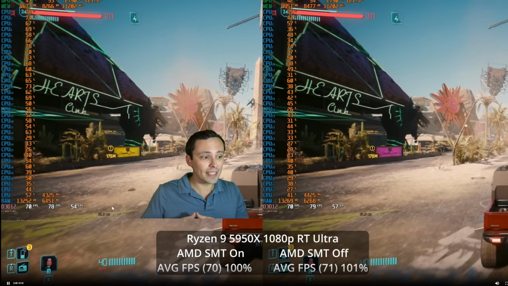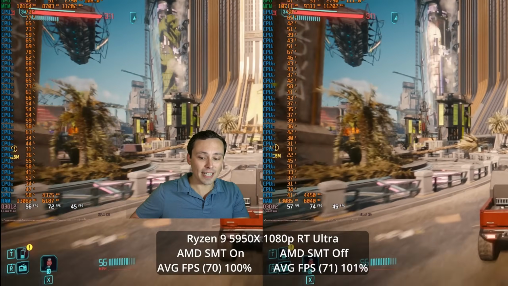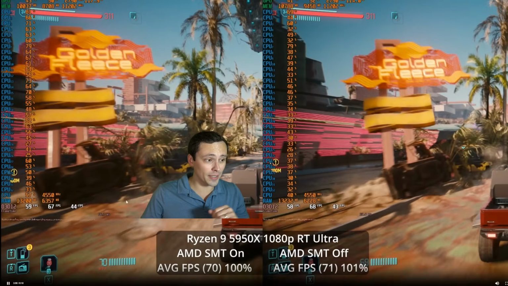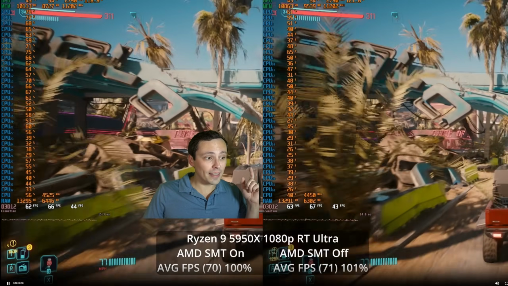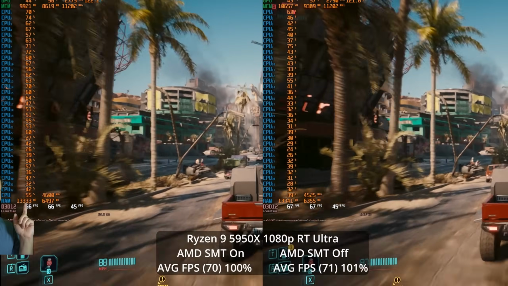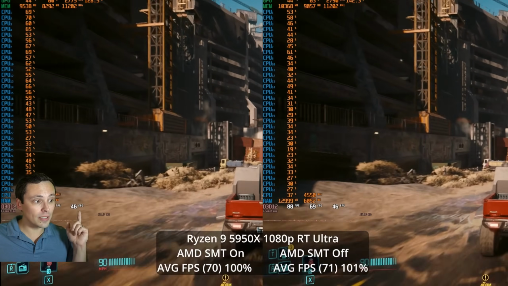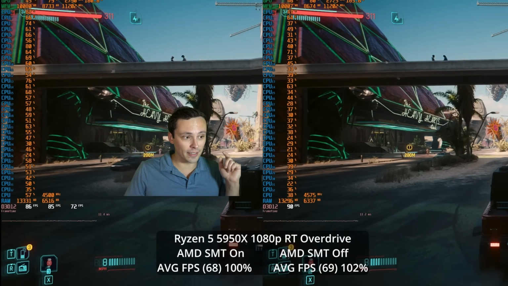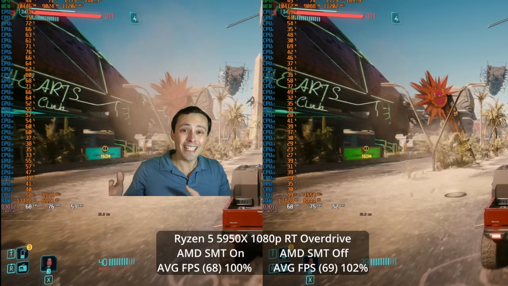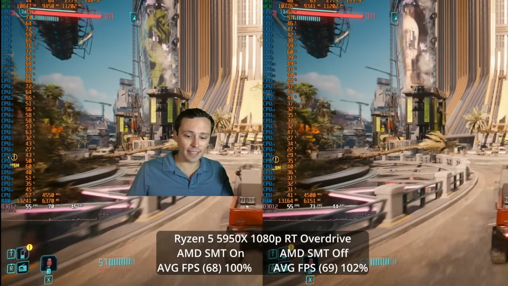So this is Ray Tracing Ultra on both sides of the screen, but we're looking at SMT on versus SMT off. And once again, I'm seeing basically identical performance numbers, but with the CPU having to work harder with SMT enabled. Again, we see a higher overall usage, more cores being fully loaded, but for literally no difference in performance, including the 1% lows. They're identical. I also went ahead and tried out the RT Overdrive mode. Now, once again, I'm using DLSS performance when I'm in the RT modes, even though that wasn't written on the screen, but I want to say that to make sure you guys are aware.